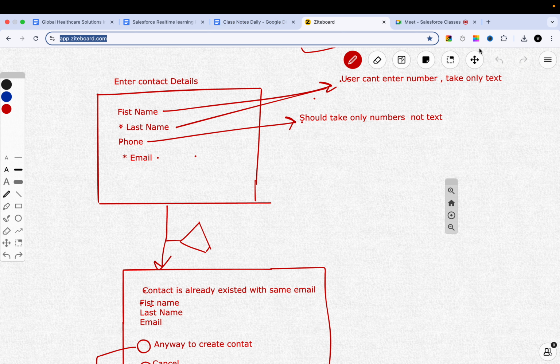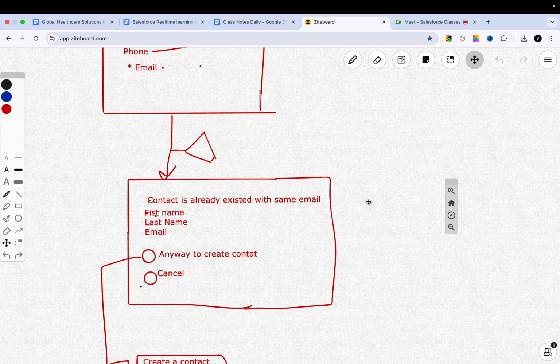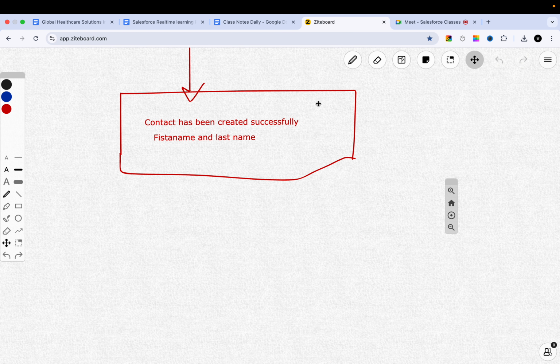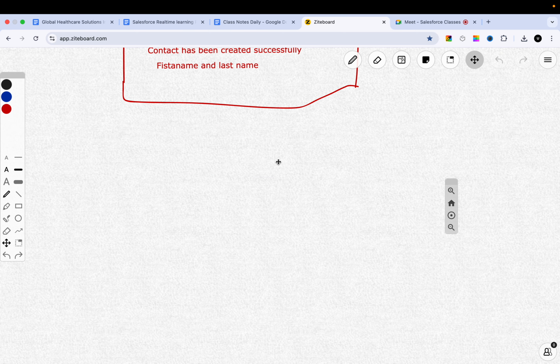Today we are going to discuss the autolaunch flow, and we will also discuss the process builder and workflow rules. Autolaunch flow is the last type of flow in Salesforce flows.